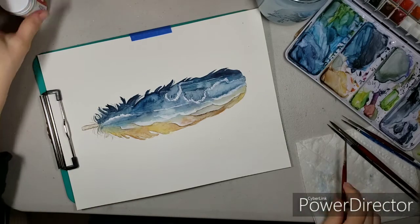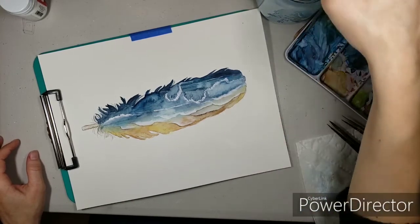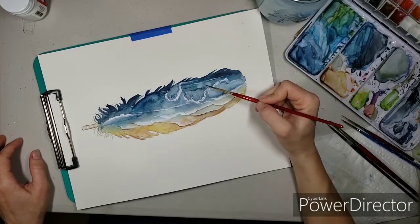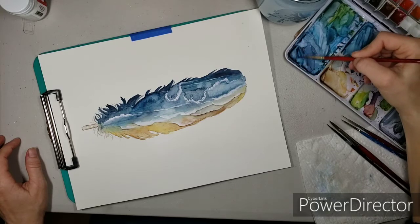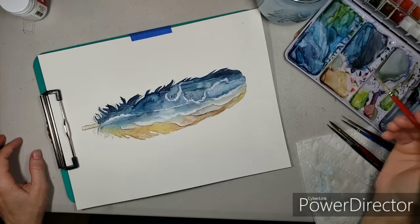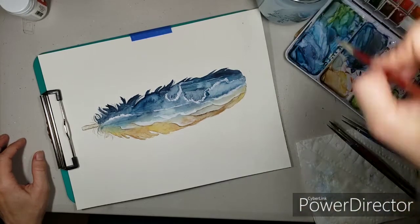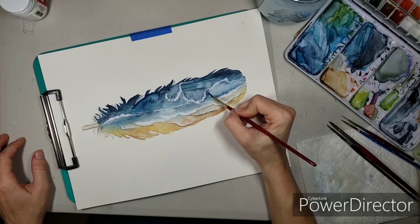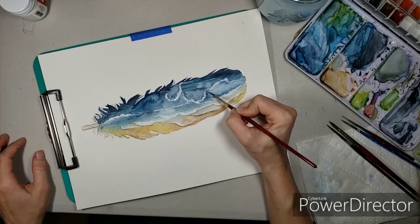So, another spot that I am seeing is this section right here. I feel it needs to be a little bit more defined because we have one wave going up and one wave crashing over. So I'm going to see if I can get that to stand out just a little bit. So I'm going to take some darker color right under here. Darken that up there.